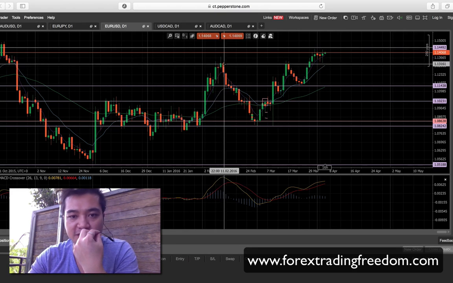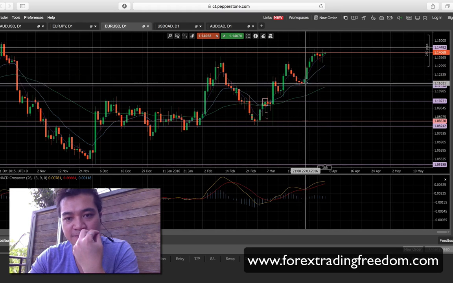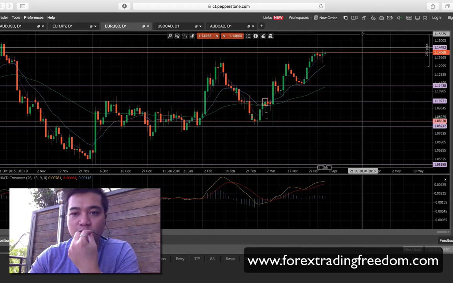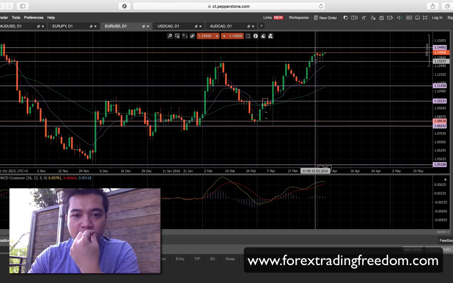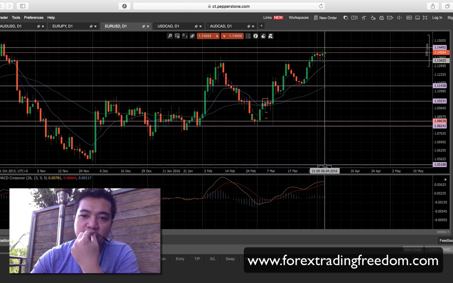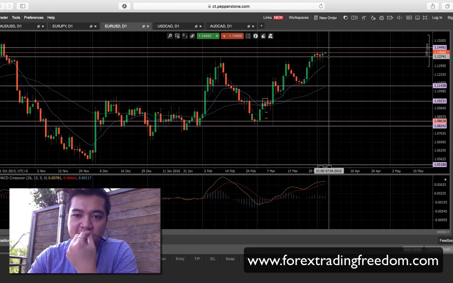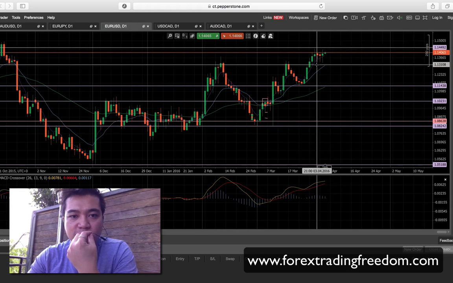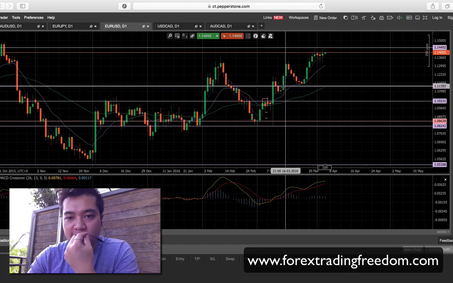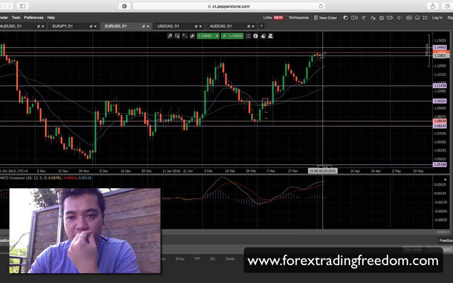I didn't draw this one in, but you can see that it went up to test that one there, and tested there. So there's 2 taps there, and it broke through. So it looks like this will continue on. It's broken through the resistance, and it's going through. So what we'll probably have to try and do is check for evidence that it's going to continue this move. If it does, get in and then ride the trend and see how we go. The EMA is looking pretty positive there, so it's all pretty positive. It's all bearish. I mean, sorry, it's all bullish right now.